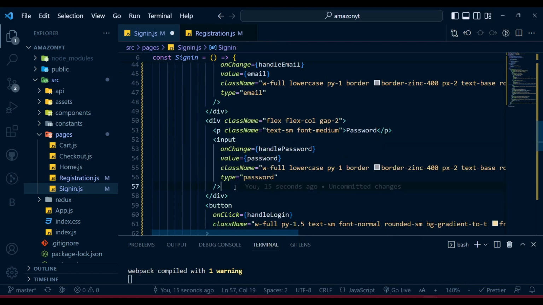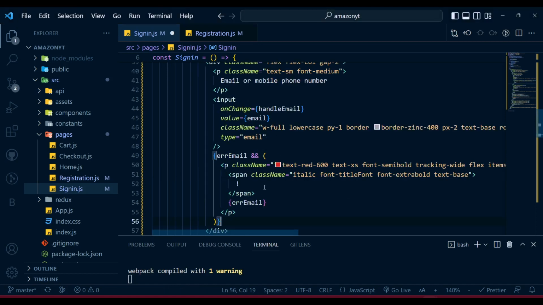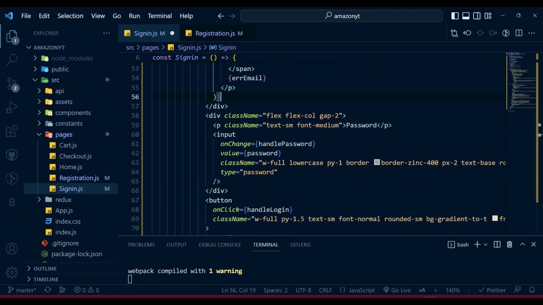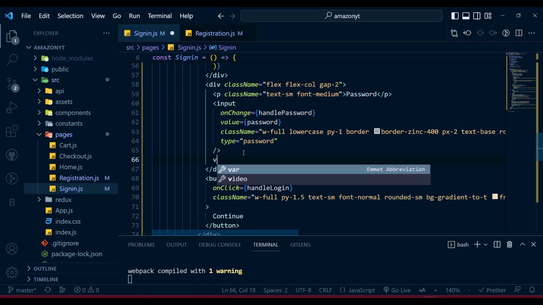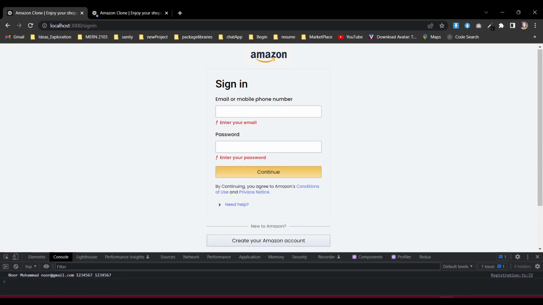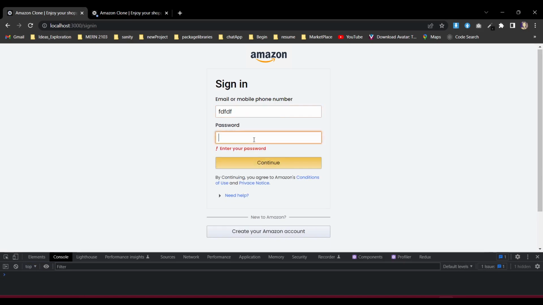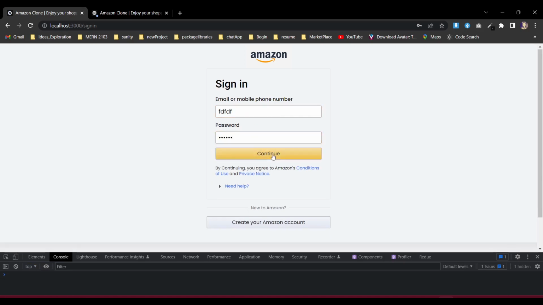So now I think it will be first in the email, we need to pop up our error messages. If we have the email error, it's going to pop up our email error with that design we have, and also it's going to pop up the password error if there is one. So now if we go over here and click, we are getting those error messages. If we type, it's gone. If we type 1 2 3 4 5, like any password, it's gone.